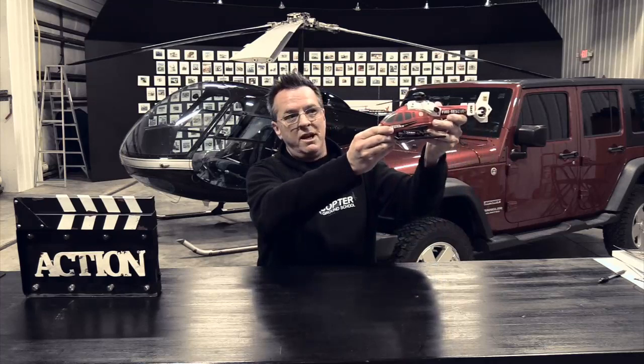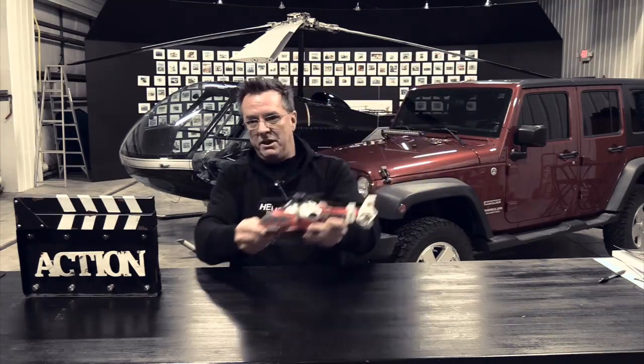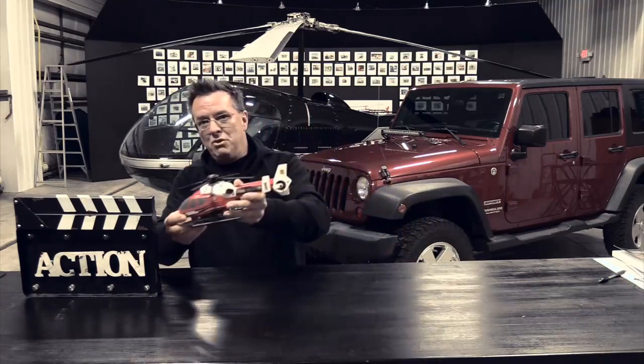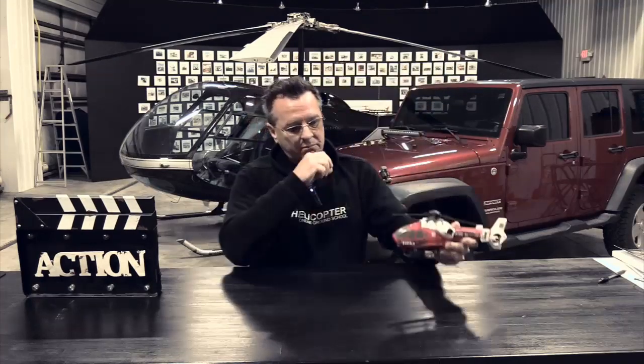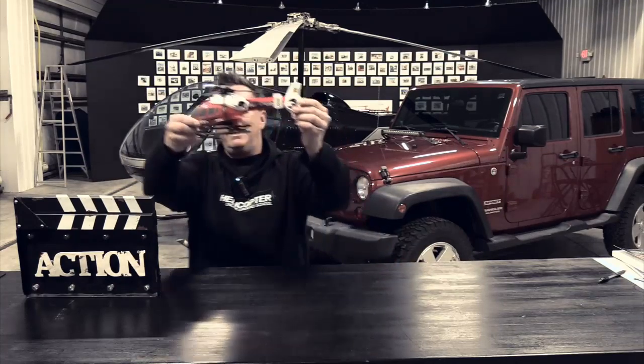The straight-up method: go straight up, get to the height of your obstacle, then fly away — never changing the power. His reasoning was: if you go straight up and have some kind of failure or problem, you have time to come back down. His opinion was that if you're flying a 40-knot attitude profile and you have a problem, you could fly right into your obstacle. I kind of liked that and I still do both depending on the situation. In the commercial real world you may need the forward-profile method to get out of a tight spot. Then my examiner showed me a third option: use ground effect to build airspeed, move through ETL, then pop up and clear your obstacle.